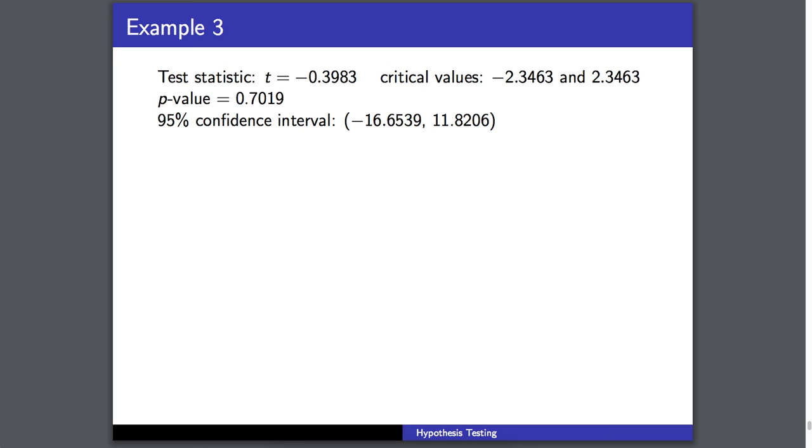Again, every single one of these, this is not in the rejection region. This is way larger than 5%. And our confidence interval for a two-tailed test does contain the difference of 0. So we do not reject the null hypothesis.